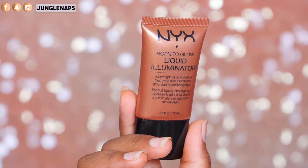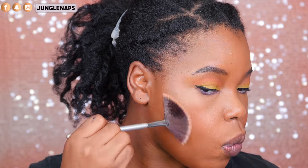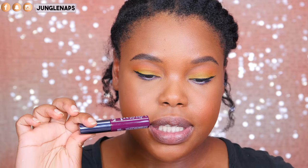Okay, so now we gotta do some illuminator. I do have the NYX Born to Glow, which is an oldie but goodie favorite for me. It's just always so pretty. Now, I'm gonna go ahead and try this color up here as a highlight. Do you see that? You guys see that highlight? It's popping.